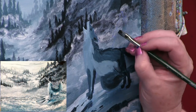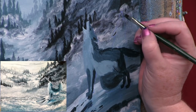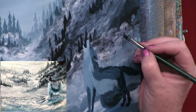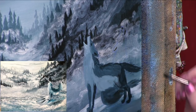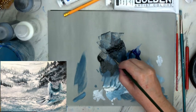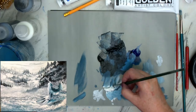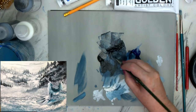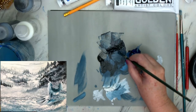All right, I'm going to be silly over here. I'm going to take my black, and I'm going to just take a minute to come in the center of the ear and make sure that's black. I'm going to also make sure that the inside of this howl is black, and then the tip of this nose is black. Then while I have that, I'm going to go ahead and get my blue and black color, add just a smidge of white to it, just so that it's dark, but it's not as dark as it can be.